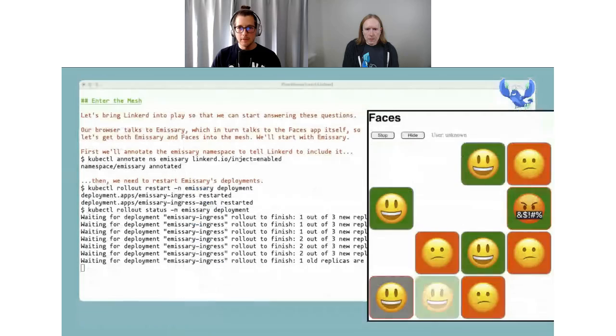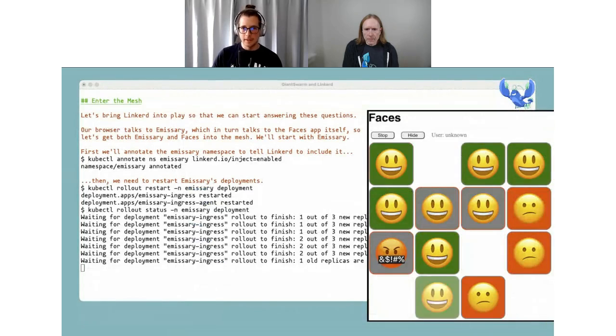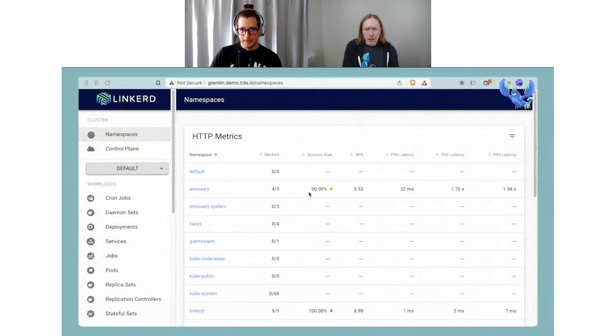So what are we currently looking at, like the UI? This is the Linkerd Viz dashboard. When Cedric installed Linkerd into this cluster, he also installed Linkerd Viz as an extension to Linkerd that provides visualization tools, hence the name. One of the main ones that it provides is this dashboard, which gives us a quick overview at this point of all the namespaces. And we'll do a little bit more with this later.